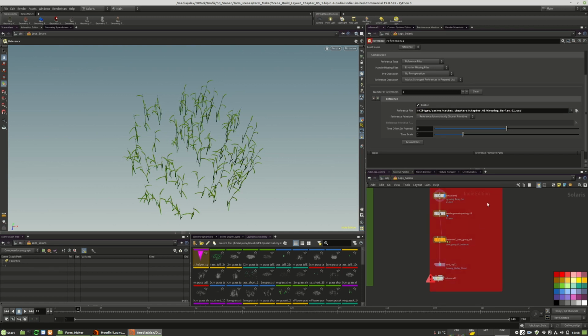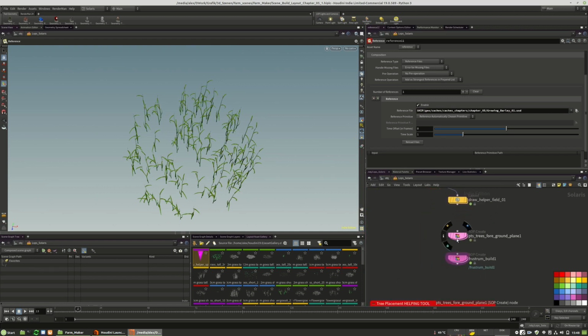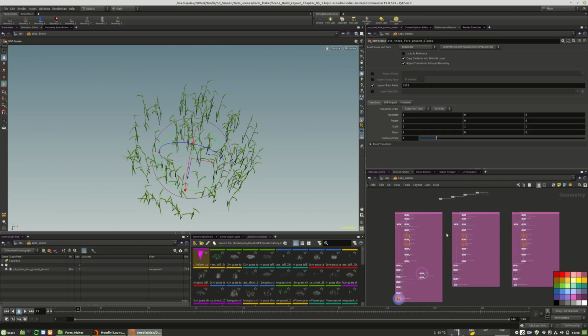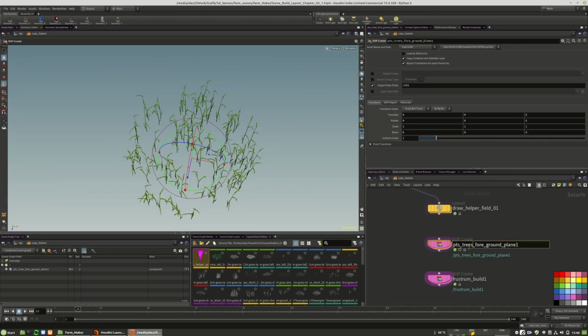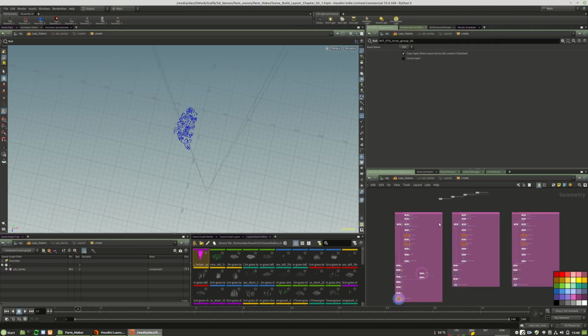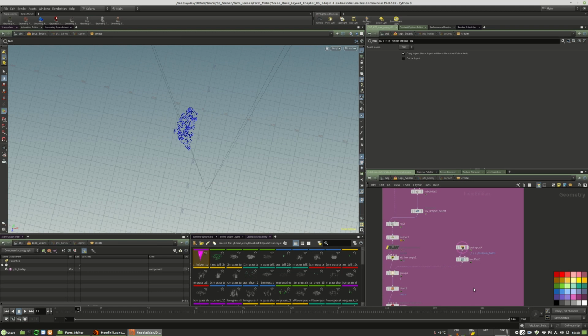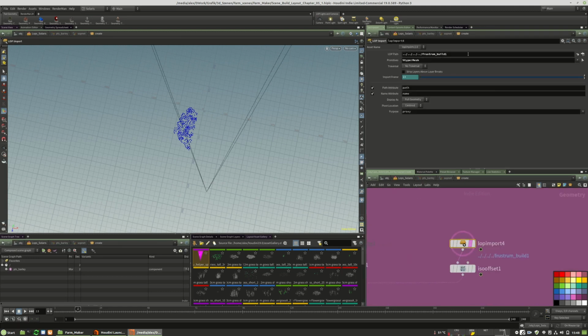So, setup complete. We will now move into our PTS trees and we will jump back. We will call this PTS barley. We will delete those. And we can use the same frustum.